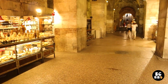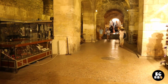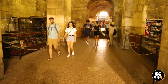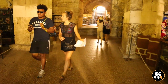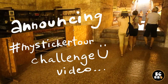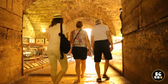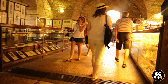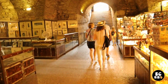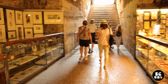I will try to put some sketching session on this very location when we're going, and also try to put a sticker on some rock or something, but it's not practical. It had better be something metallic, because it will not last long. Here you see the giant steps. Everything that is old is made from white stone.